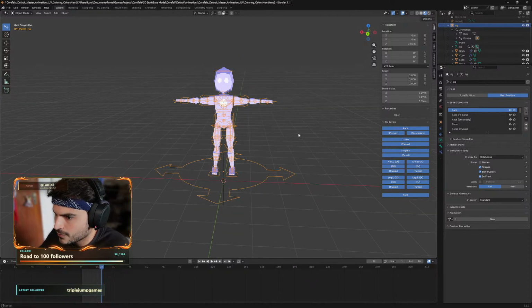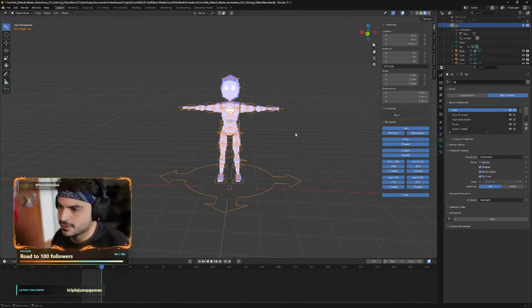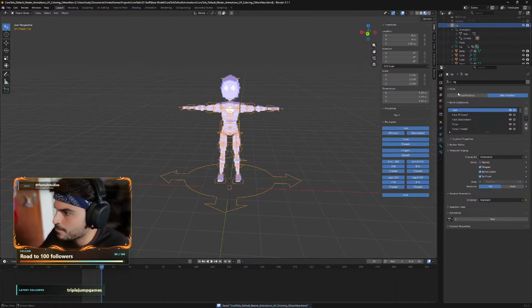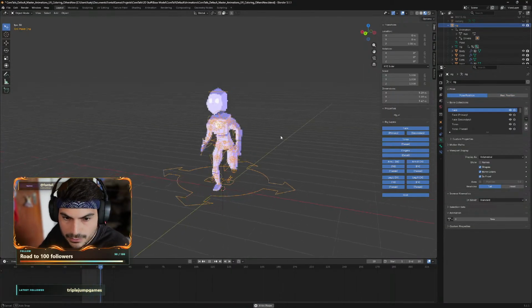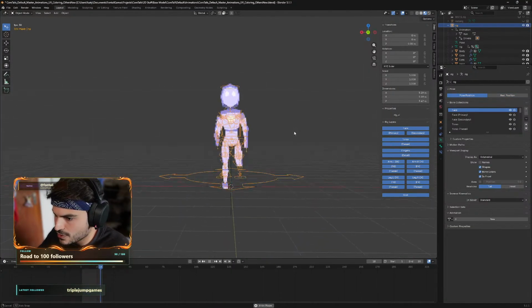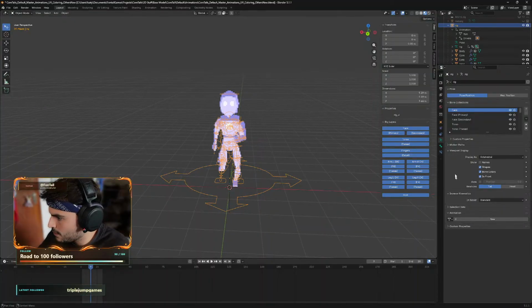Okay. And now that we figured out the Blender pipeline before, we can save this. Go to pose mode. I mean, we already have the animations. The animations stay the same, right?